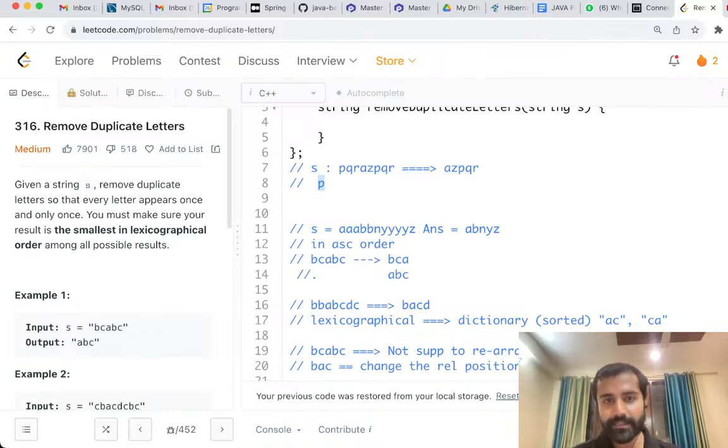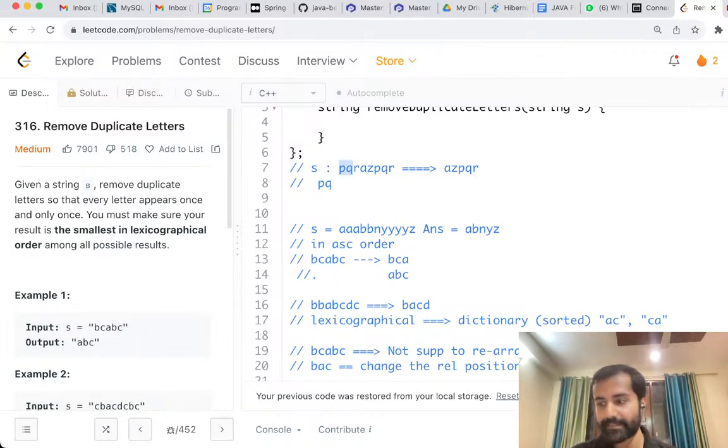So if you see that your current character is greater than the previous character that you have, in that case, there is no harm in keeping it. Why is there no harm in keeping it? Because rearrangement of these two things will not do any profit to you. If you rearrange this P and Q and you end up getting QP, then that will be lexicographically larger.